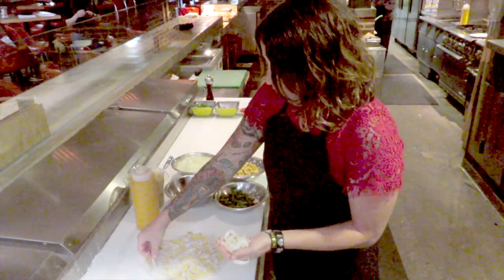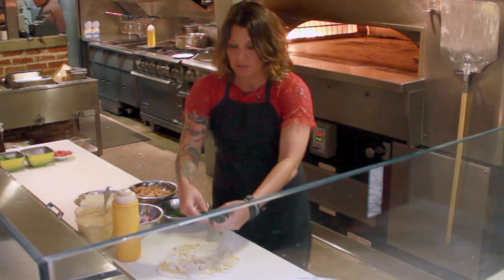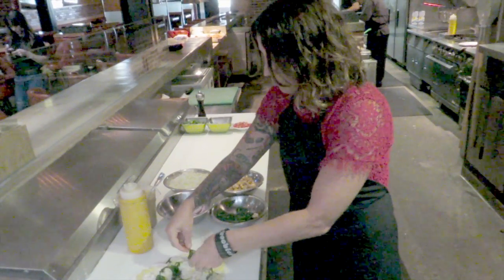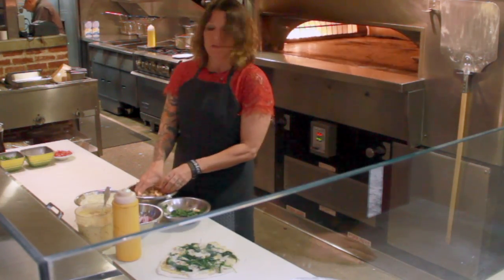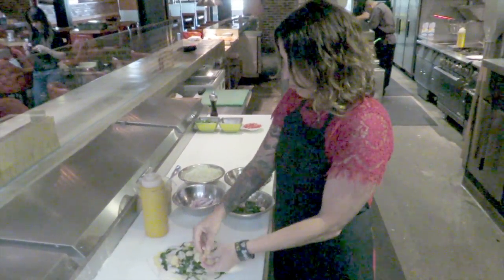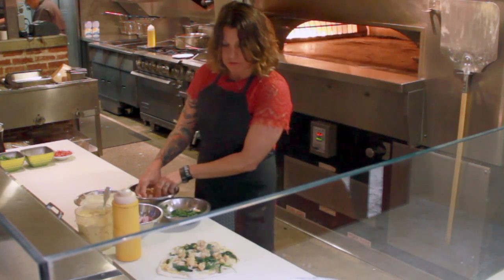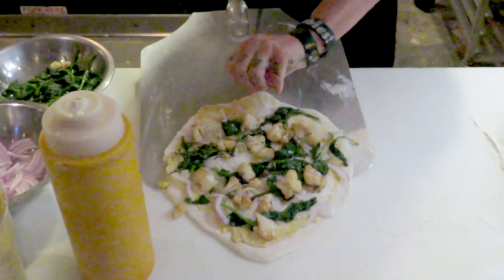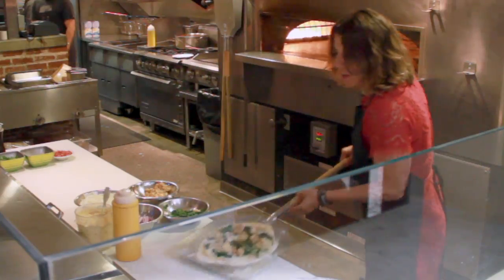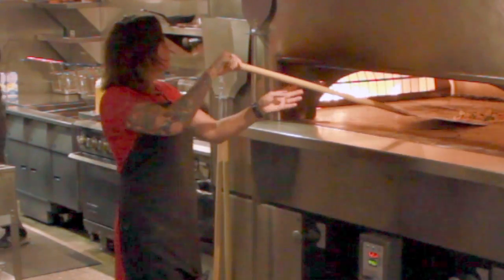Next is the fennel, so we're just gonna sprinkle the fennel on there. Next comes the spinach. The spinach is cooked down a little bit, and this is really gonna give us that beautiful green color. You know, we always try to eat like a rainbow. And then the cauliflower, our famous cruciferous vegetables. Beautiful. So from here, after the cauliflower, we're gonna bake the pizza. And then in the end come the toppings. Get that on there. Looking good. And then we're gonna pop it in the oven. Stand carefully away. Voila.